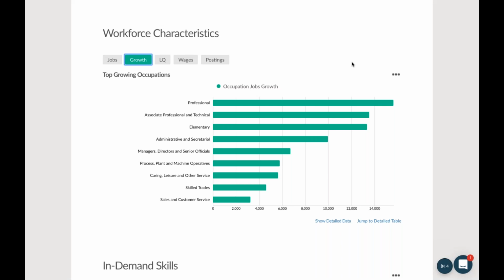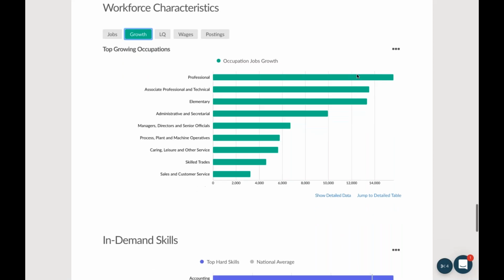Those of you who've been looking at our webinars and data releases over the past few months will have seen things around automation. So just to point out while we're in this section, elementary is the area with arguably the most of its tasks within that job grouping automatable, or impacted by automation and technology in its broadest sense. So always watch out for that, because that's had strong growth, but lots of the occupations which sit beneath that broad category will be at risk of automation, or certainly the tasks within those occupations are at risk.